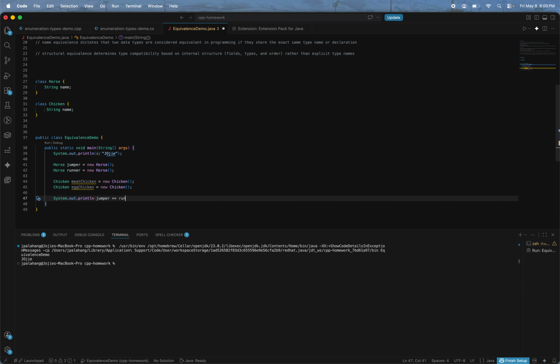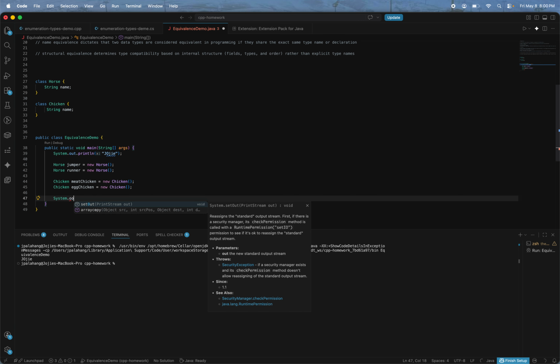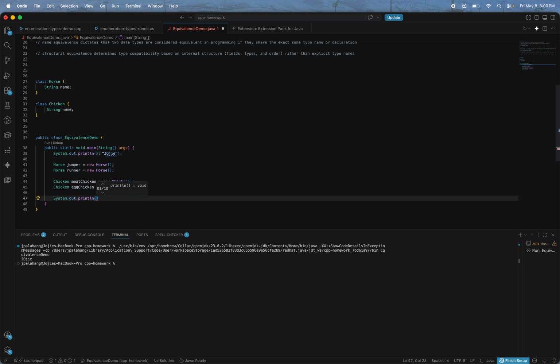Now the type equivalence will basically check if they are of the same type. So if I print out, let's say I compare jumper, I will say valid name equivalence.